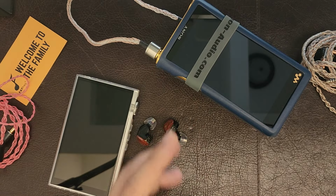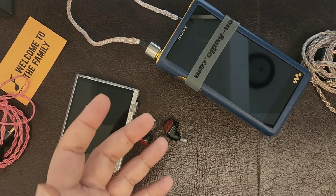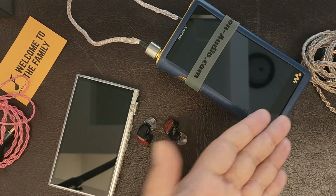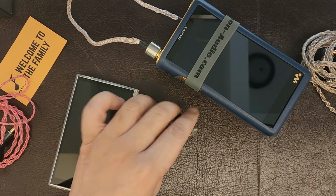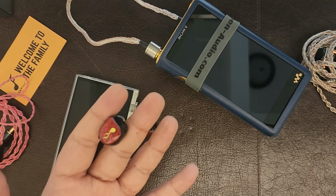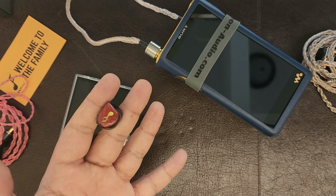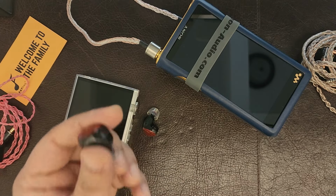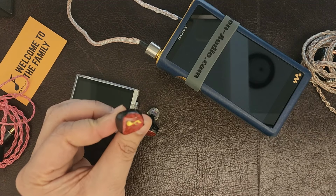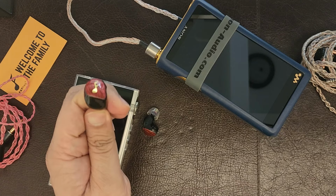So that's it for me, guys. I mean, it does, I think, merit a quick comparison to some other IEMs at this price point. The Flipears Ether is a wonderful IEM at this price point, which I think the Ether is more resolving, but this is more bassy and perhaps bigger in soundstage. The Sony IER-M9 is, I think in a certain sense, a better all-rounder than this. But the IER-M9 lacks a bit of bass punch, which this has in droves. So overall, this is for you if you want bass, but you also want all-rounder credentials, and if you particularly like treble and stage. That's the Scarlet Mini.